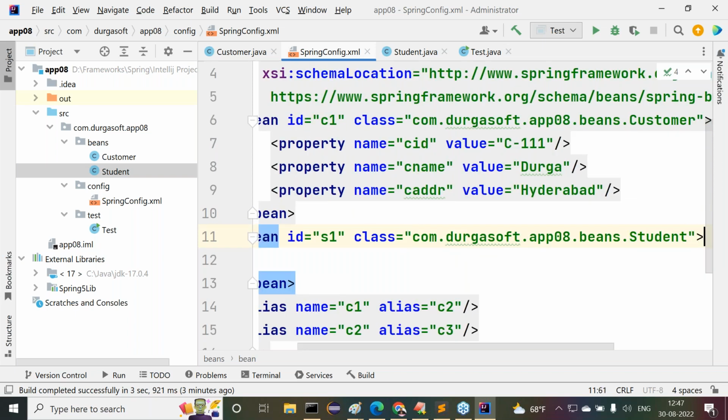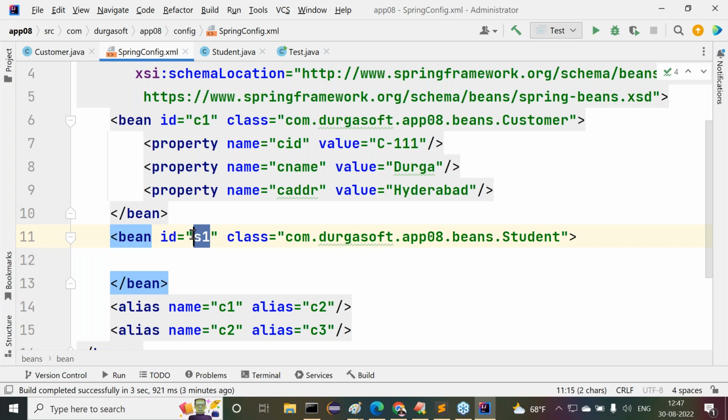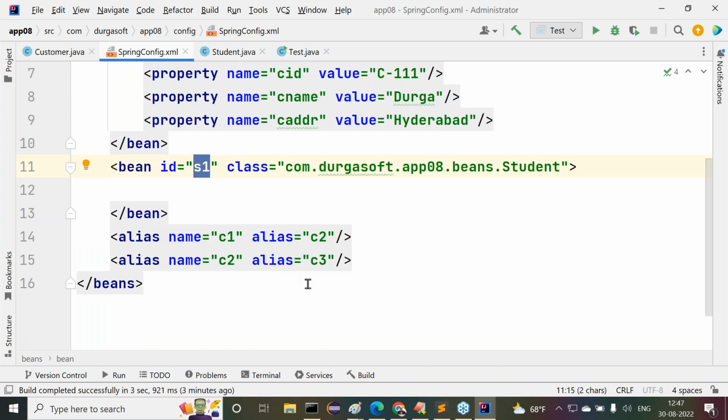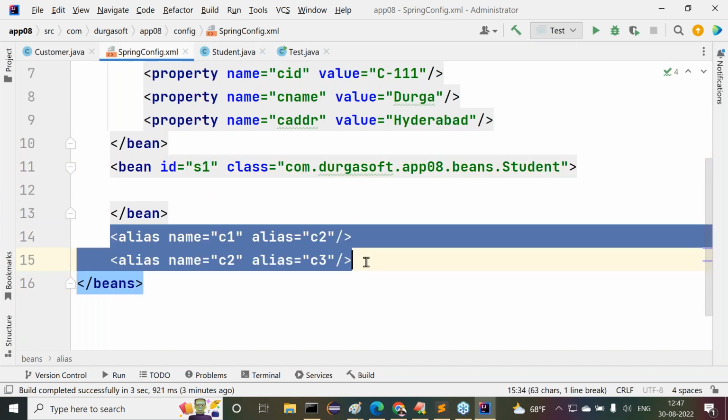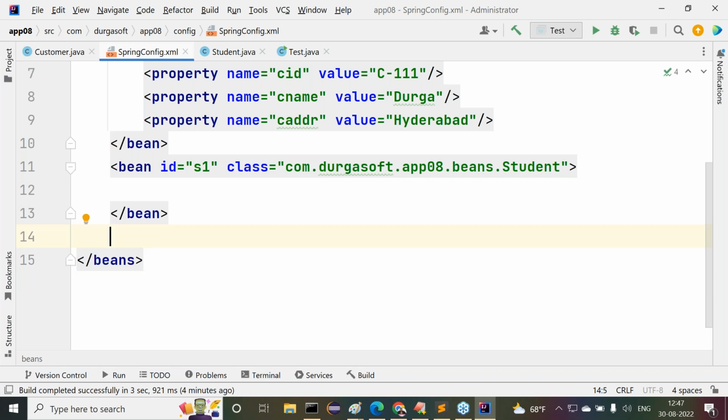That bean information here we have taken. Properties are not required. Now tell me what I am telling you. S1 is an identity for the Student bean.